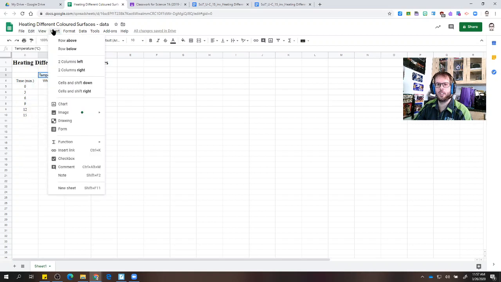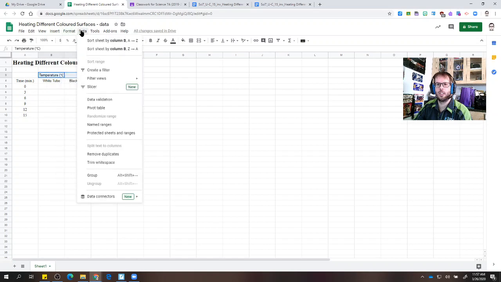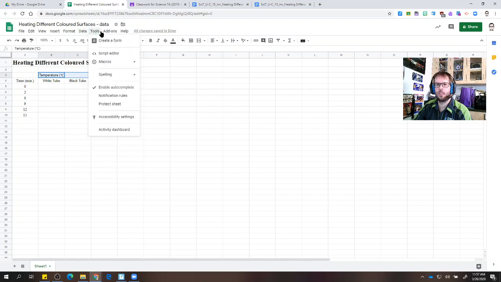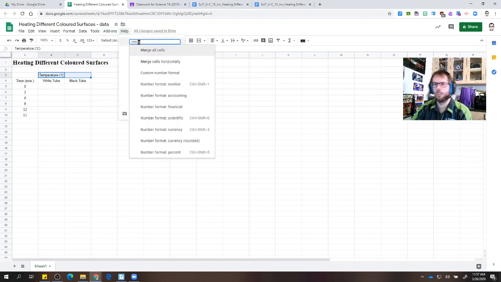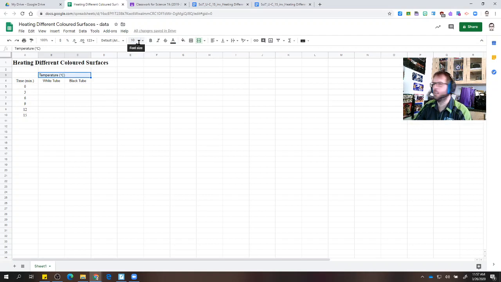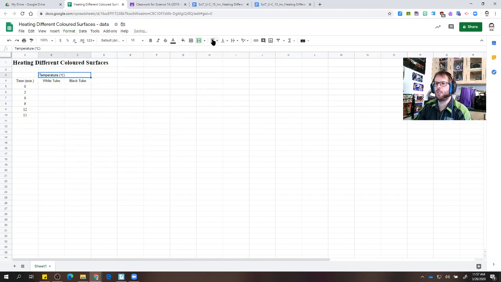View, insert, format, data, tools, add-ons, help, merge. See if the help screen will show up here. I could have sworn I did this earlier today. Oh, there it is. Merge all. Sorry about that, you guys. That is just something I like to do.